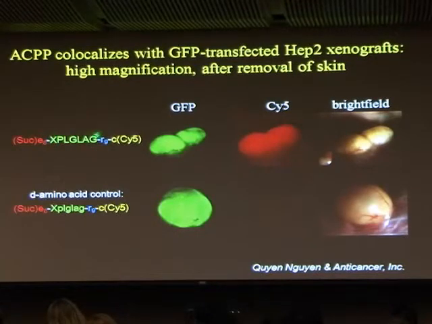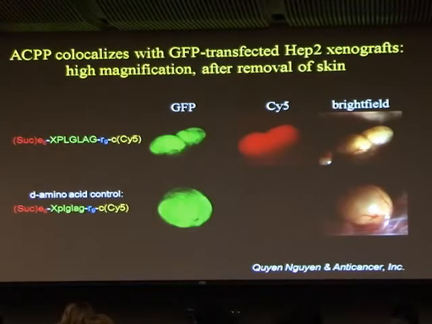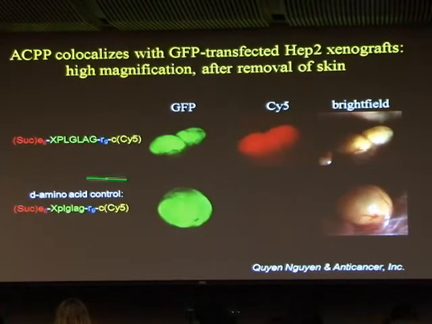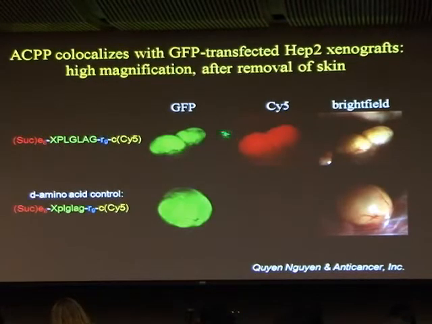There's the arginine. This is the cleavable sequence that is one of the standard substrates for matrix metalloproteinase 2. This is the other reason we like to work on proteases — we have a mechanism that requires cleavage as its activating chemistry. When this thing cuts in the tumor, what's left is the LAG-R9C psi-5, which has nothing but positive charge and therefore sticks to the tumor. In healthy tissue where you don't have MMPs, this stuff remains intact. The succinyl blocks the A8, the glutamates block the arginines, and the stuff doesn't stick — the material washes out and goes out the kidneys into the urine, which by the way does turn blue.